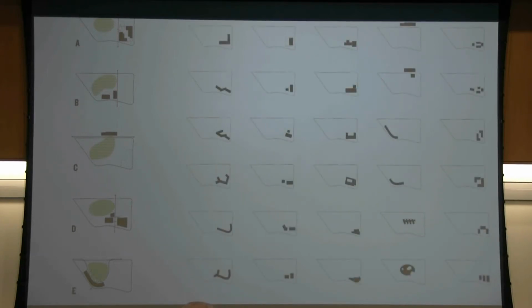We said, what if we put it in this corner, and what if we move it over here, and what if we put it kind of actually off the site with a big south-facing building, and what if we did it differently over here? And what if we put it over here? We affectionately referred to that one as the site of death. We found out later that Georgia Tech hates that site, so we're really glad we didn't pursue that scheme. But we wanted to make sure we left no stone unturned as we went through this process.